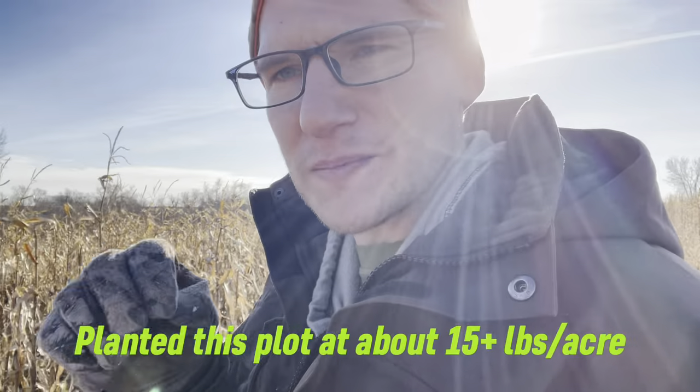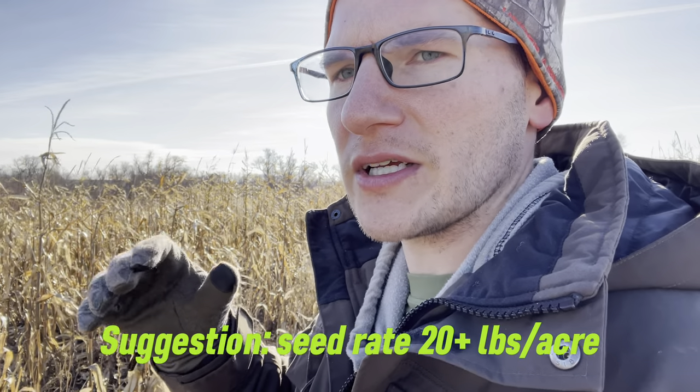We're going to go back to the previous video and give you an accurate updated suggestion on what seed rate you might want to try. Once we got the seed in the ground, we came through with a little mini disc that I can mount on the back of the four-wheeler. All it does is put pressure down into the ground and as you move the four-wheeler across the dirt, it turns up the dirt a little bit. I disked in the seeds as I went and adjusted the depth to get the seeds as far down as I could.